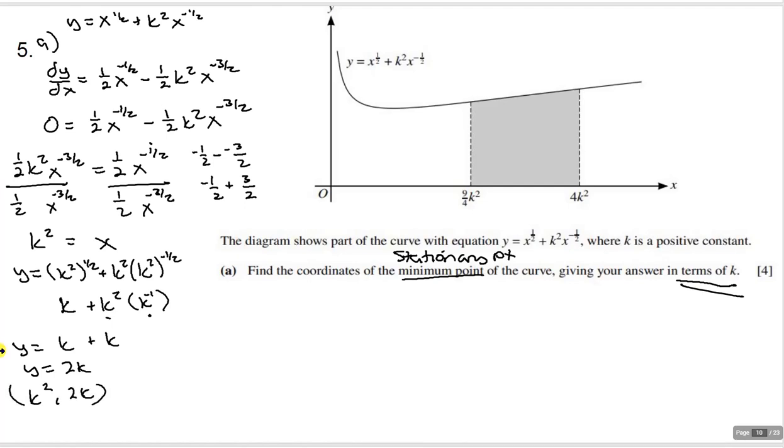Now let's go back and revisit the question. They said find the coordinates of the minimum point of the curve, giving your answer in terms of k. Well, I totally did that. I've got k's in my answer. That's what they are, right? So that's part A of this. There's going to be multiple things we've got to do. But a lot of this work is about these exponents and your ability to handle them. We could have gone through and made them square roots and square roots cubed, and I'm not sure if that's going to be easier or harder. This happens to be just the way I did it. There's more than one way.